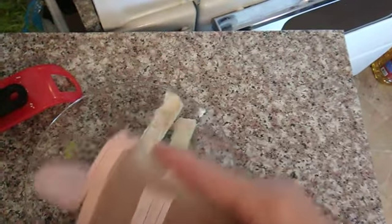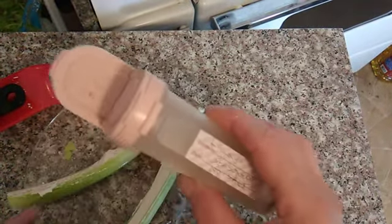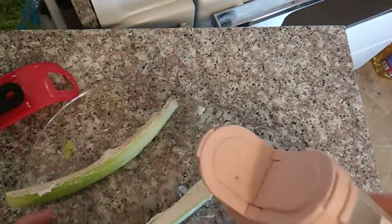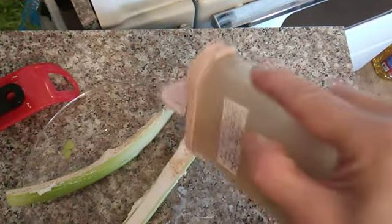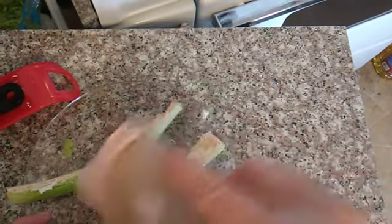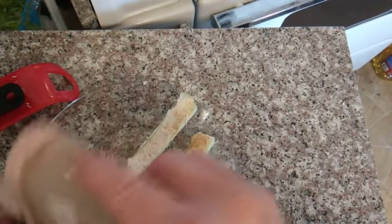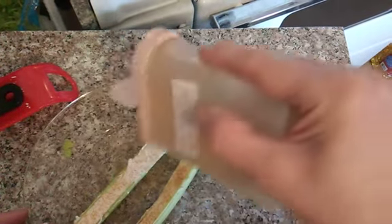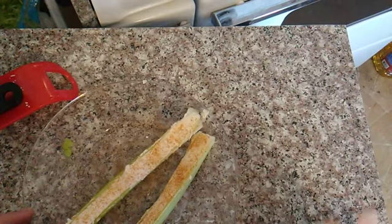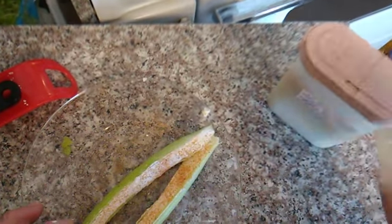Because who can resist celery with cream cheese? This is homemade Lowry seasonings. No salt in it, just the other seasonings. My favorite way to eat celery, other than in soup. You know what? I tried it with peanut butter yesterday. It's okay, a little salty though for me. But I like my peanut butter on apples or in sandwiches, or sometimes in vanilla ice cream.